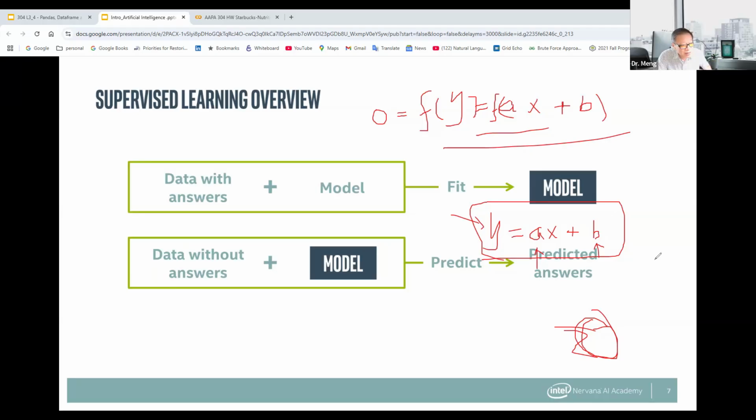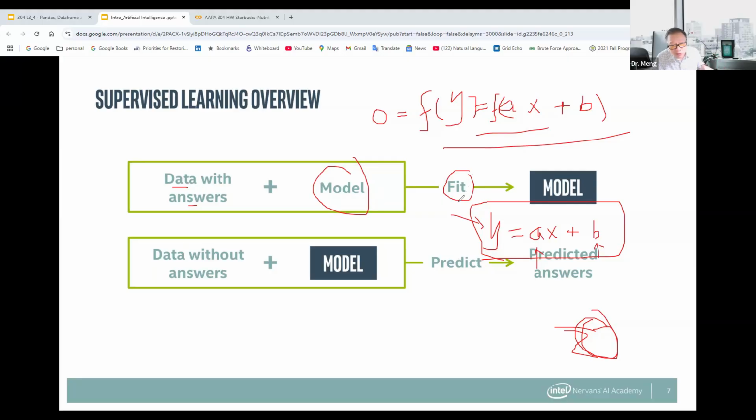That's the process of machine learning. So we need two steps. The first is data with answers, just like this is a cat, this is a dog, right? We give the picture and the answer, which is dog or cat, and then put it into a model. It's a mathematical model, an algebra model, right? So after fit, which means training, I don't know why people use fit.